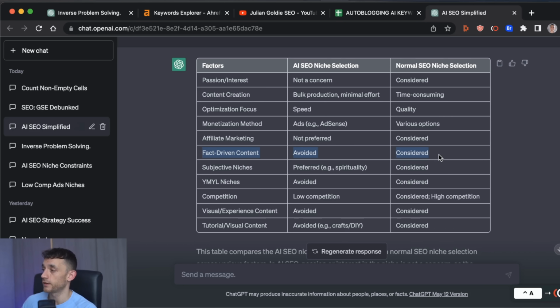And if we're publishing content in bulk, it would be ethically wrong to do anything else, right? So we have to focus on non-fact driven content, nothing ethically immoral, where AI content could get it totally wrong. For example, parenting, medical, nutrition, health, avoid that. Instead, stuff like spiritual is really good.